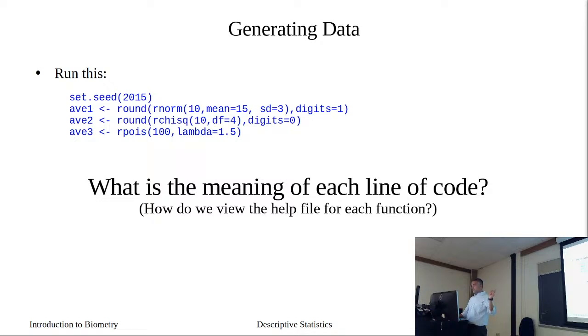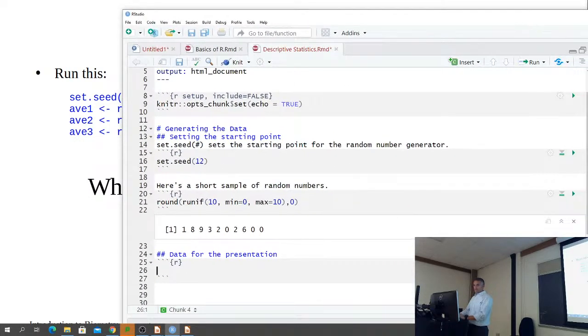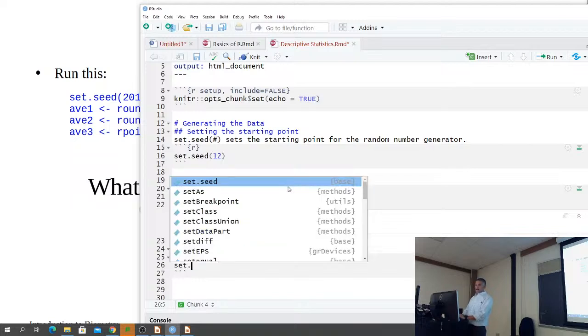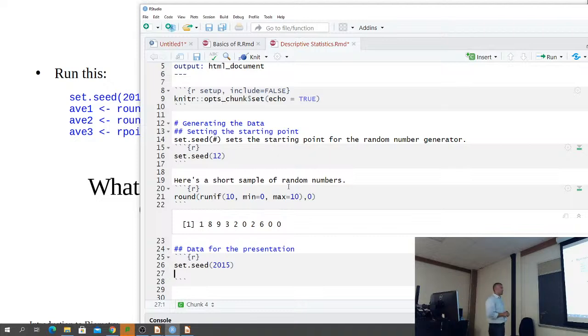I say run these in R. All right, so I'm going to move this over here so you can see it. First thing we're going to do, I have this chunk, and at the very start of that chunk, I'm going to set the seed at 2015. And I did that because all our figures and averages match to these. And then I'm going to have AV1, AV2, and AV3. So basically average 1, average 2, average 3. We'll use these to calculate means and variances and so forth.